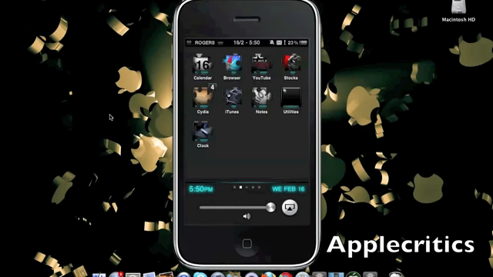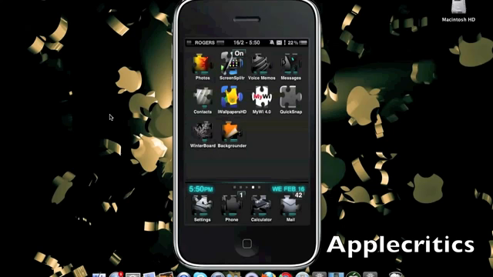with an AirPlay feature, and you can also download this SB Settings extension for Scrolling Board. So as you can see right there, you do have your SB Settings in your dock as well. So that is very useful. And the Cydia tweak has a scrolling folder as well as a scrolling dock all in one, which is very useful and definitely could be an Infini Folders and Infini Dock replacement.